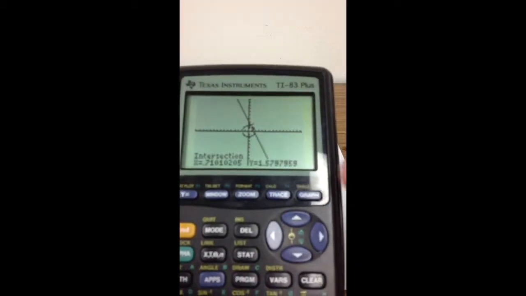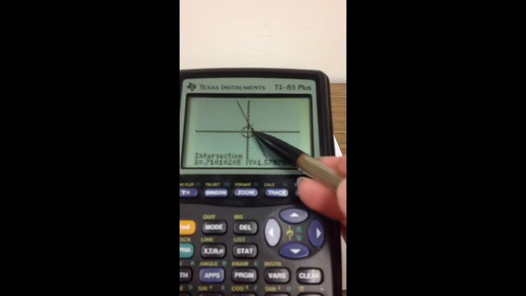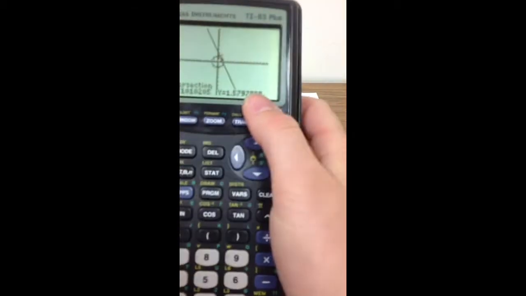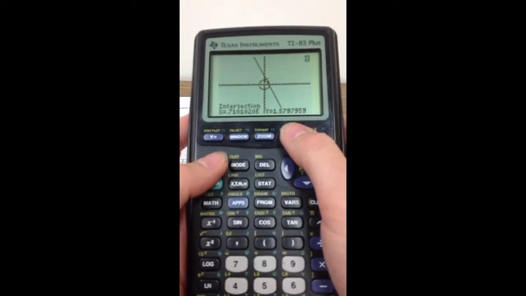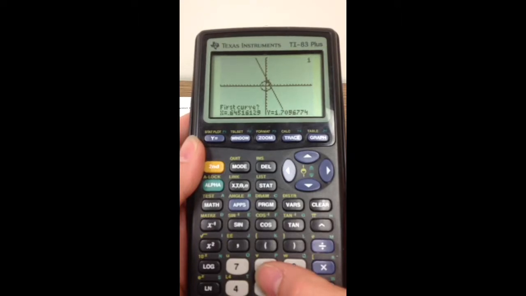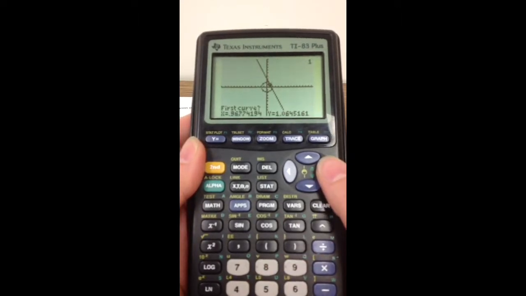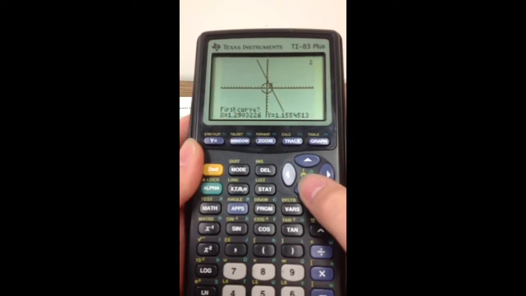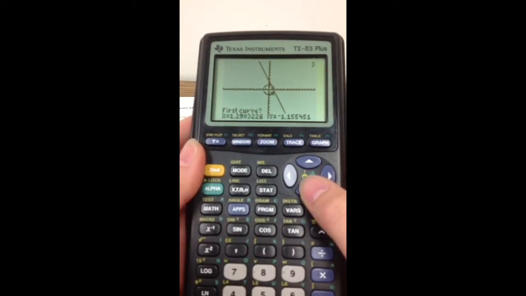But they also cross again, and they cross again down here on the lower half of the circle. So I'm going to repeat the process. I'm going to go second calc, intersect, and it's asking me for my first curve. And now notice there's a little 1 in the corner, or a 2, or a 3.